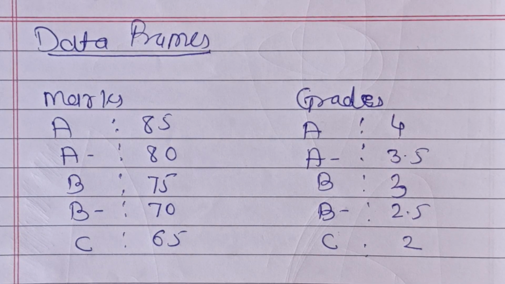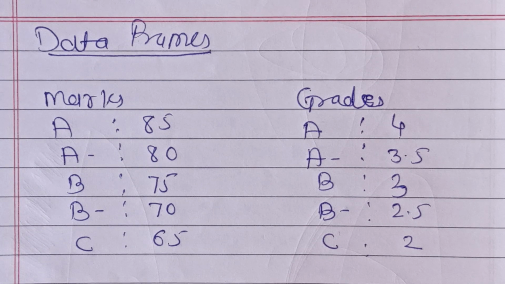In this video we'll be seeing data frames in Python. So what are data frames? Data frames are the data stored in the form of two dimensions, that is rows and columns. If you have a huge number of rows and columns, it will be easier to access it in a single glance.